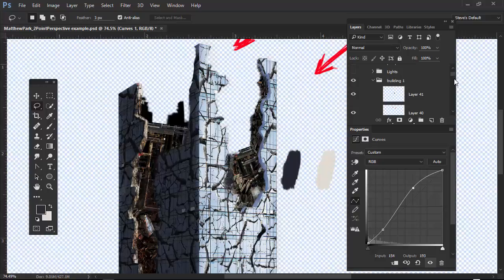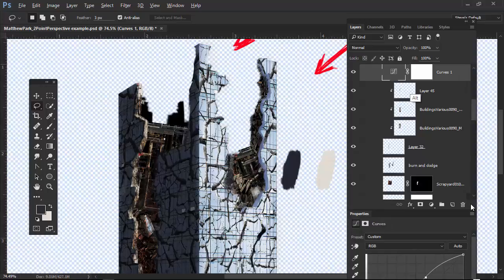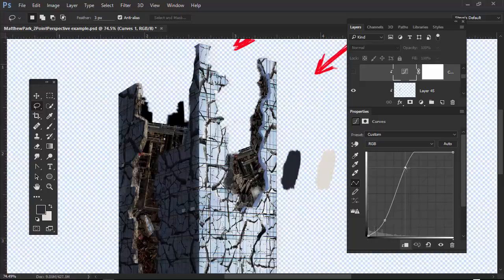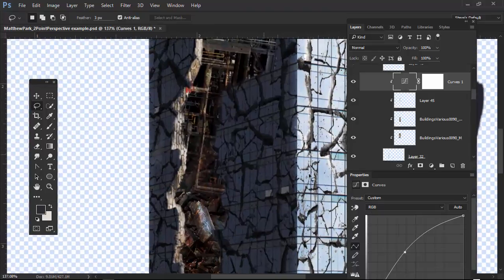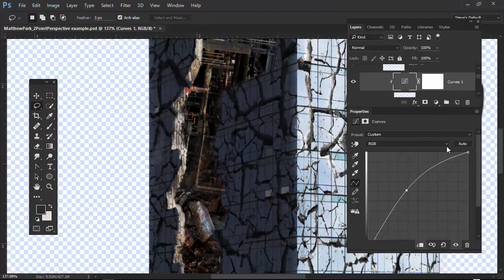All right, let's go to our group. Alt to make a clipping path, so it's only affecting that layer. So let's do that again. Let's pull this out of the way so we can see a little better. And we're not getting much of a result here. All right, there we are. Pull that up, pull it down so we can see. It's getting closer. That wall is being isolated, so we made a clipping path of that curve to that wall.